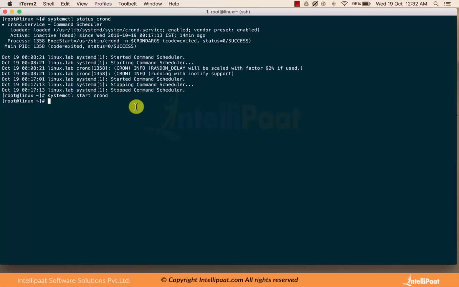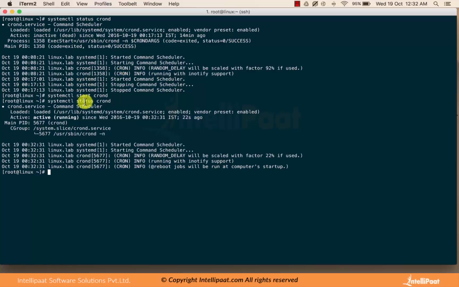So now we don't get any output because the command ran successfully. If the command has a failure, then normally there is some error thrown on the screen, and we can even run the status command once again and check whether the inactive part is gone or not. So here now the output shows that the cron service command scheduler is active and running.